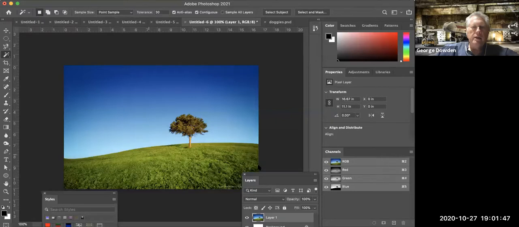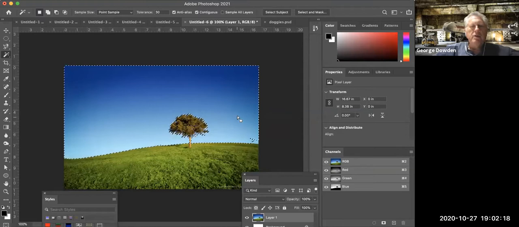Another new thing is sky replacement. The way we used to do the sky is I would take my pen tool and I would make a path right along this grass, go around, and then I would select the color range and choose blue, so that all my blue here would be selected.